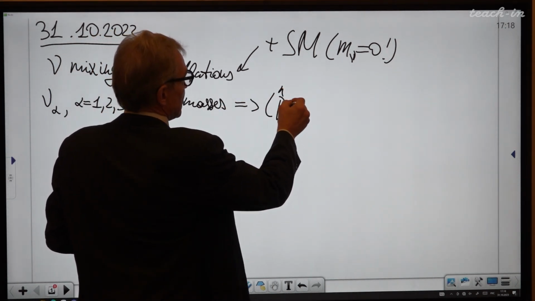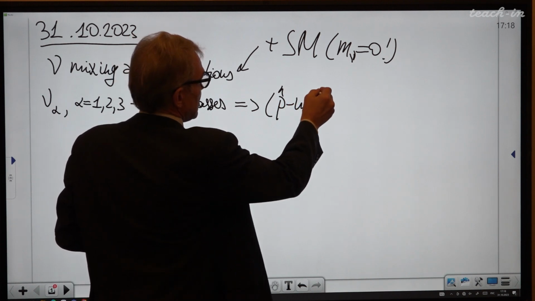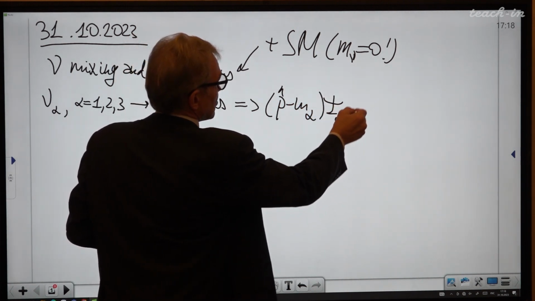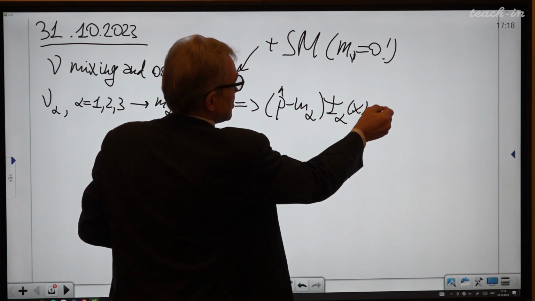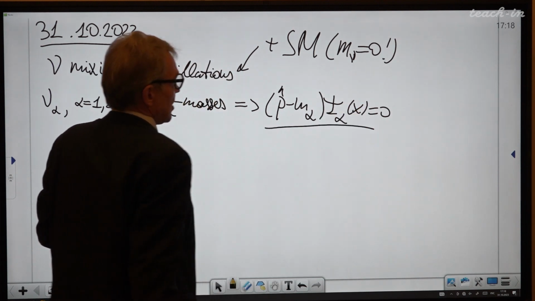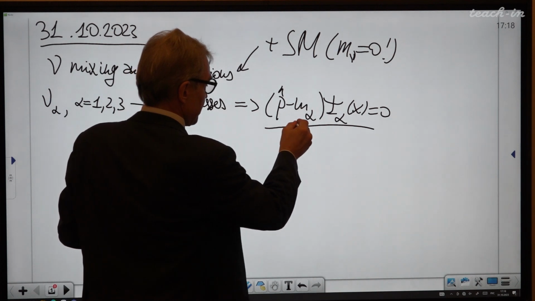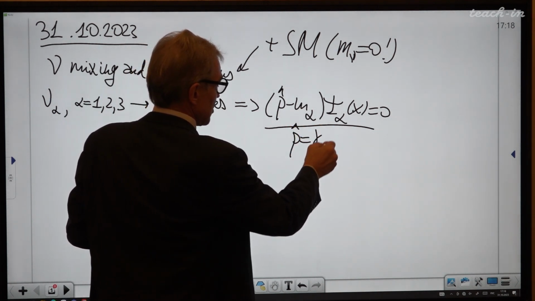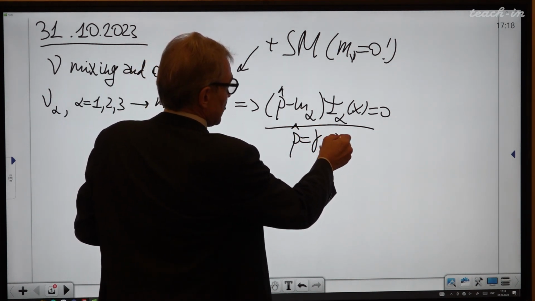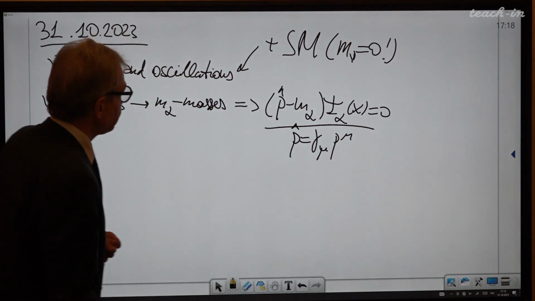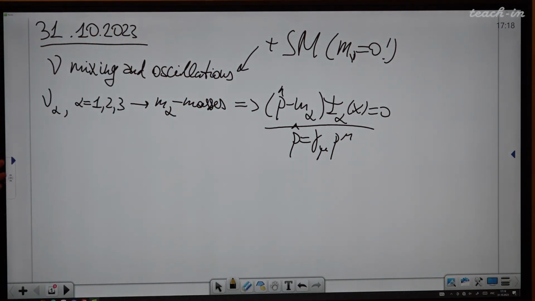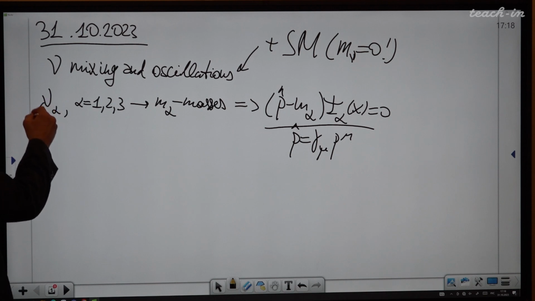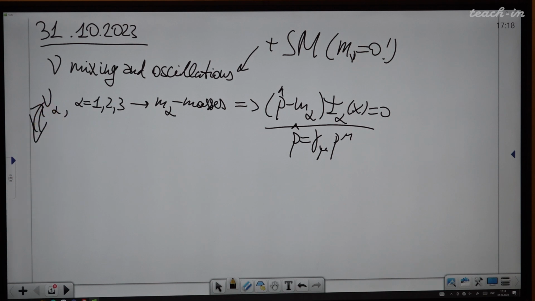This is the Dirac equation in vacuum for neutrinos, the wave function of the neutrino. This is evolution in empty space. We use this notation, known to you. This is momentum, okay? There is an alternative view, but for these neutrinos we do not know how they interact with other particles.